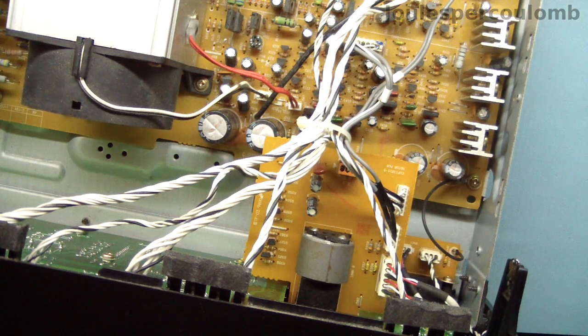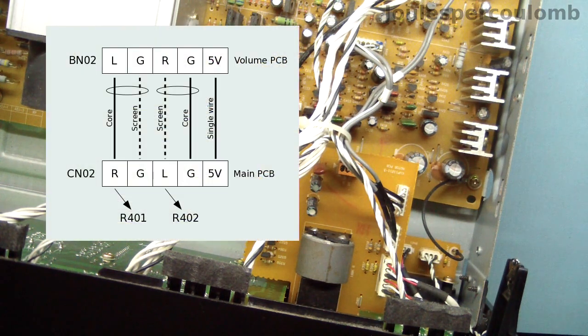The wiring of this interconnect is a little bit strange. It's as shown here. If the labels are to be believed, then it suggests that the right and left-hand channels are swapped. I assume the letter G stands for ground, and I verify that in all cases these contacts are common with the chassis, and that R and L must mean the right and left-hand audio signals. Also, the screen and core of one of the interconnecting cables are wired the wrong way around. This must surely be a manufacturing mistake, though I don't think it should cause a serious problem.